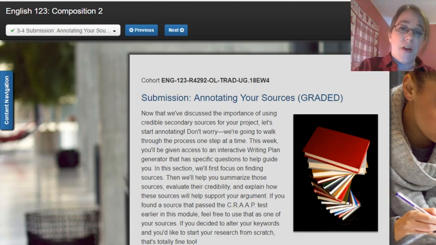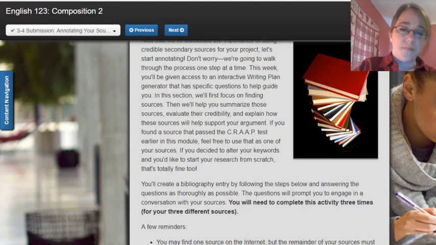So what are we doing with our Annotating Your Sources assignment? It's really nicely set up in MindEdge as kind of a fill-in-the-blank almost process. And remember, we do want to hit submit in MindEdge, but we also need to download this assignment and then upload it in Brightspace. And I know that that dual submission assignment can be frustrating, but right now that's the way that we do it. So be sure to submit in MindEdge, and then also be sure to download it and upload it into Brightspace. If you ever have any questions with that, be sure to let me know.